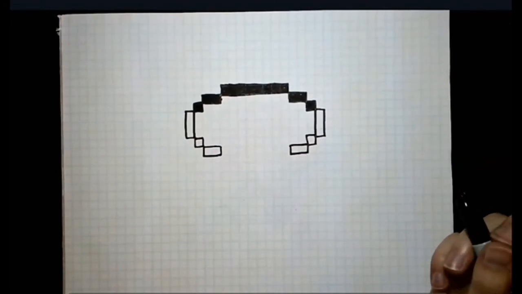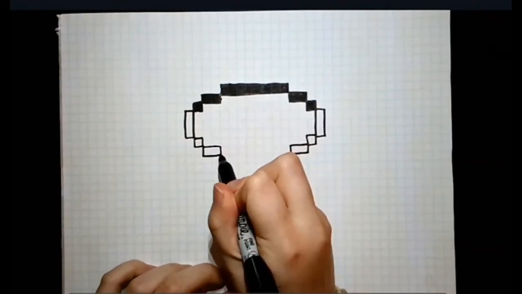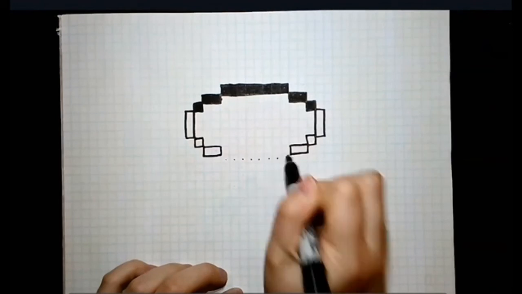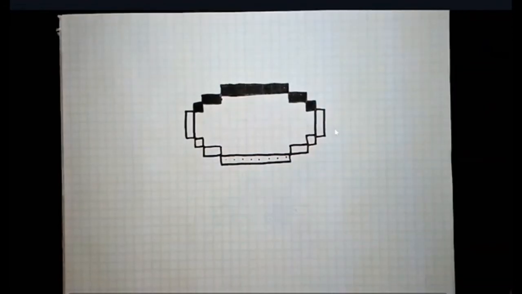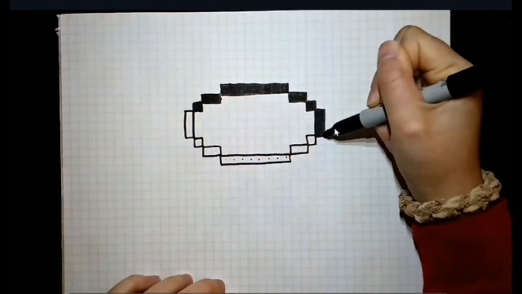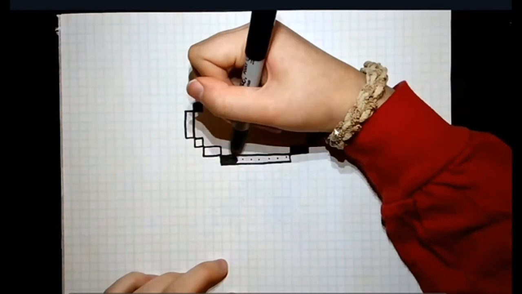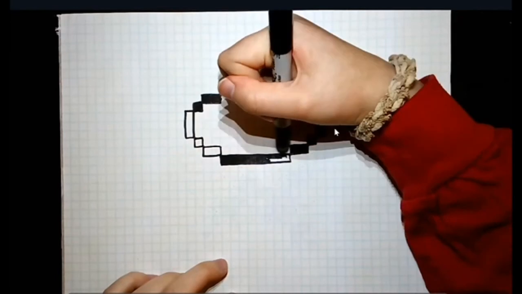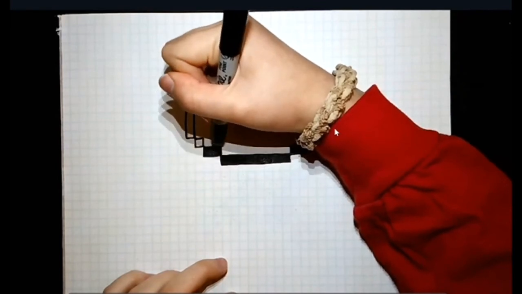And finally, to connect the head of our flower, let's go and connect our 8 boxes that we have down here. So from corner to corner, we'll count 1, 2, 3, 4, 5, 6, 7, 8. And we'll connect this together. A lot of flowers also have thorns, but we won't draw thorns on this flower unless you want to.